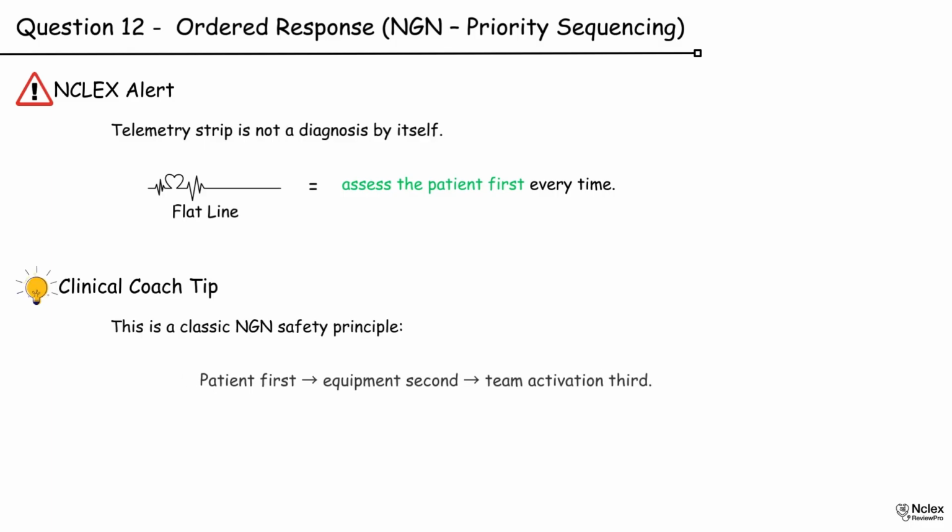Now here's the clinical coaching point. This is a classic safety principle. Patient first, equipment second, team activation third, documentation last. NCLEX loves to test whether you panic and call a code before confirming the patient's condition. Do not jump to activation without assessment. Assessment drives action. That is structured, safe, clinical reasoning. All right, let's move on to the next question.